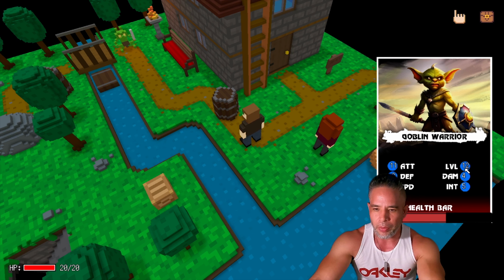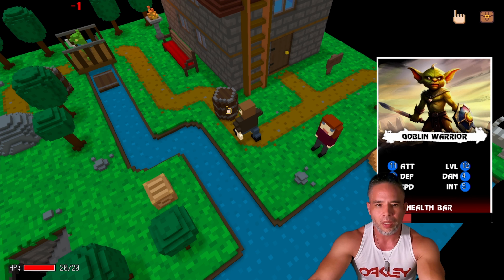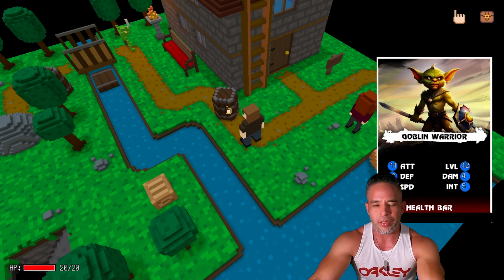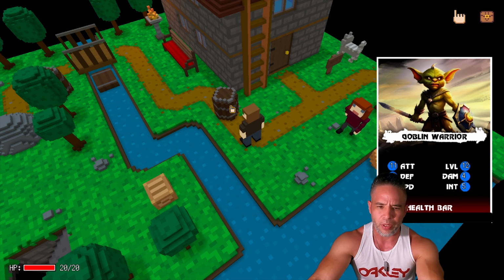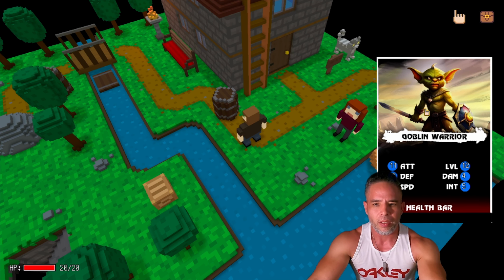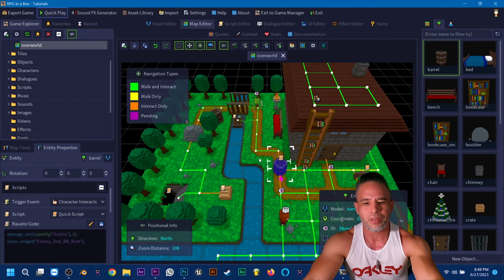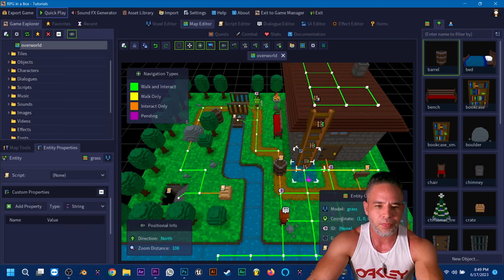And my numbers look a little bit better now that they've been resized. Now the only thing is, once he gets to 0, he disappears, but the health bar still shows a little bit of health. And we should make that go away once the enemy dies. So we might script that in later. Okay, now we want to update the numbers on the stat screen. So we will do that next.